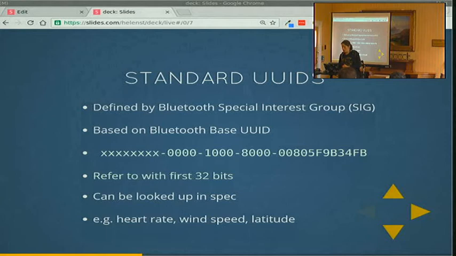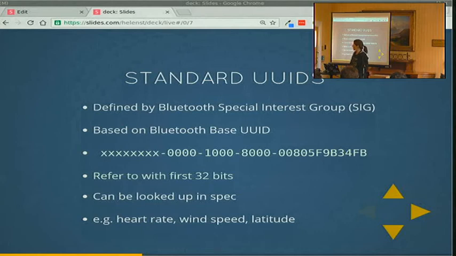Before we do any practical stuff, I want to tell you a bit more about UUIDs. There are 2 types of UUIDs. There are standard, Bluetooth-defined UUIDs. These are defined by the Bluetooth Special Interest Group, abbreviated to SIG, the people that control all the Bluetooth standards, and they define a lot of standard UUIDs for different types of devices.